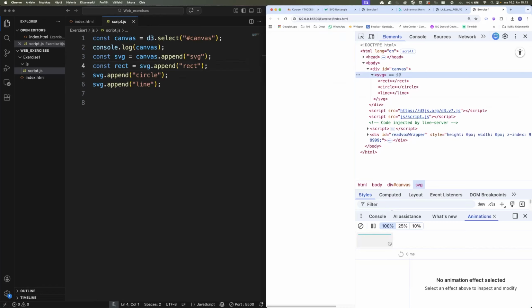And how to add an attribute from this JavaScript program, it happens like this.